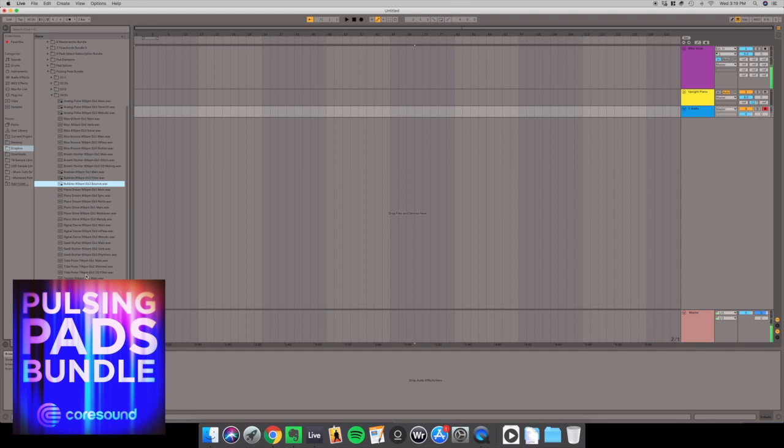So as you can see, there are 12 different pulsing pad sounds, but each one of those sounds has 3 variations total, which gives you a total of 36 different pulsing pad sounds. And if you open up all of the different folders, you will see all 12 folders have the exact same contents in the key specific format.